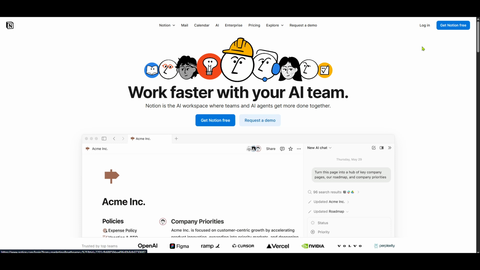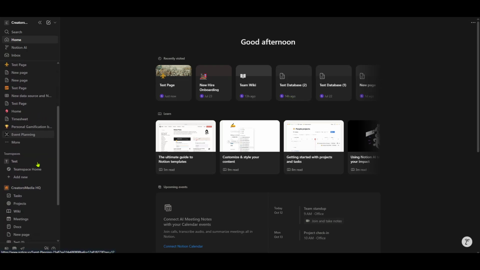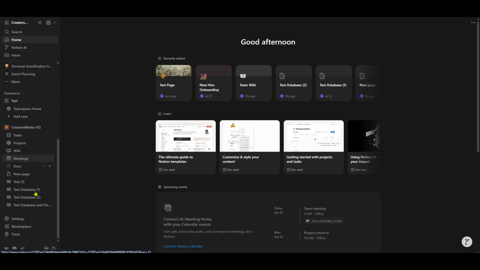Now that you're in the heart of your Notion dashboard, it's time to explore the Marketplace. The Marketplace inside Notion is an excellent resource for finding templates that suit a variety of needs. And today, we're on the hunt for a blog template. So go ahead and click on the Marketplace option, which you'll usually find within the side menu. Once you're in, the search bar will be your best friend. Typing in blog website in the search bar will yield several template options specifically designed for blogging.